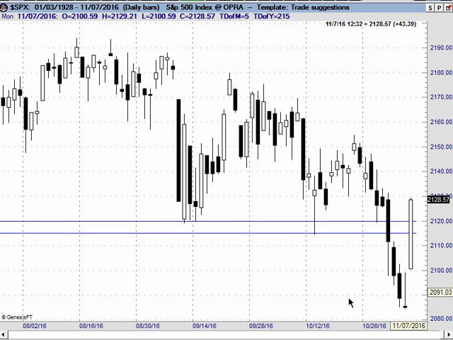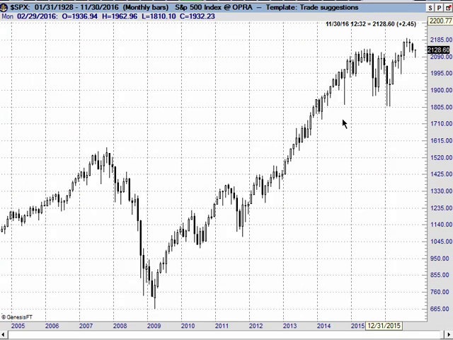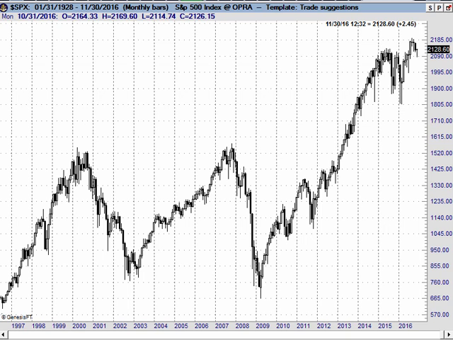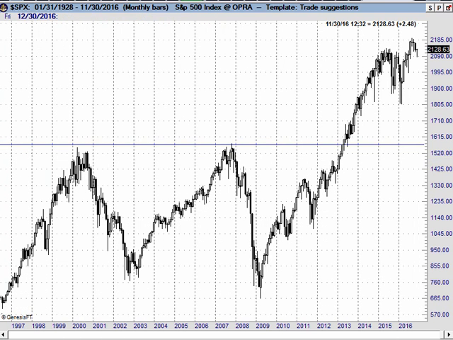But the change of polarity to me is so important. If you remember from years ago, and I'll just bring this up again, how we use change of polarity, even from an investing perspective. Here is a monthly chart, and back in 2013, when the market broke out, I had a target anywhere from 2200 to 2300, and I essentially got that based on this box range here, taking the height of the box range and adding it to the breakout, and we got very close to the 2200 area. It made a doji, pulling back a little bit, but what I wanted to point out here is, again, the change of polarity. See this prior resistance over here, the zone over here, and I'm going to zoom in.